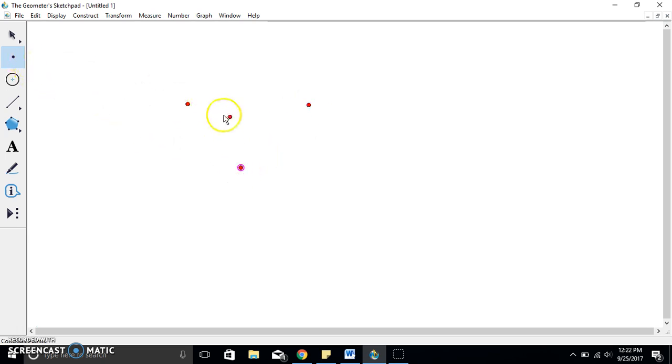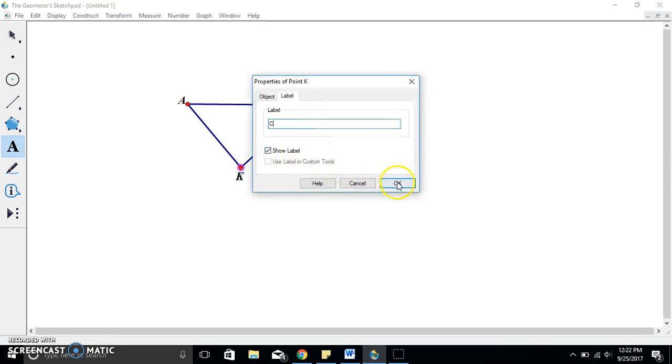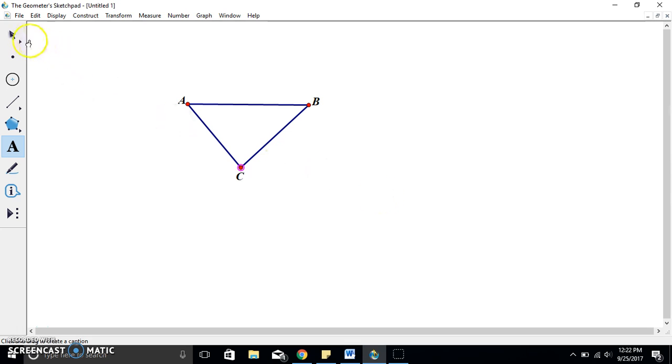by selecting the 3 points in here. And these points need to be selected to create a segment. Before I do anything else, I need to name them. So I click on the text tool and I just click on these points. I would like to change the name to A, B, C. So my triangle is ready.